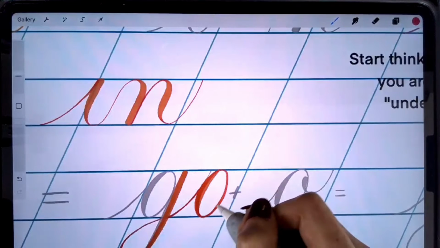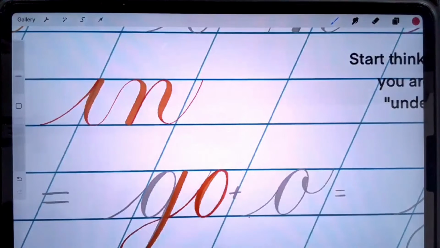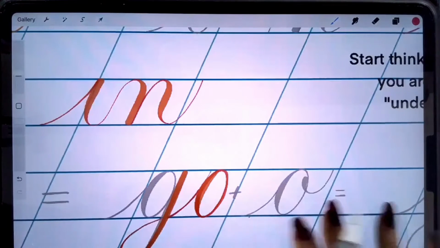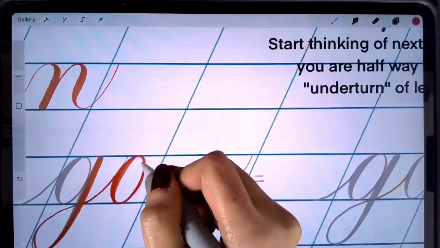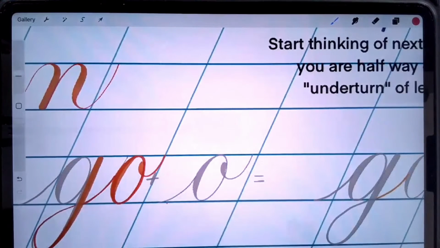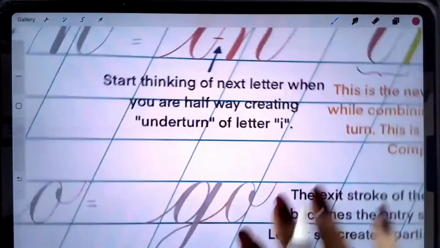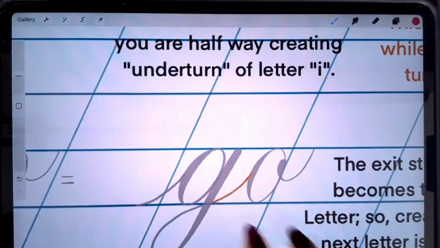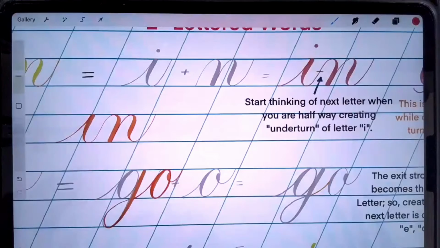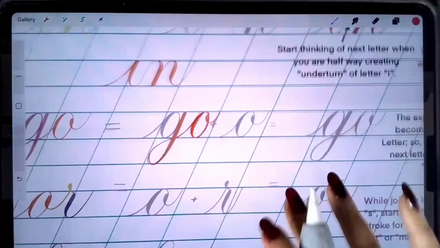So when we are making oval, now it is giving a seamless look, and then again O has a mini underturn, so you can create that. So here is what we are changing. It has a different color on the word, so you will get to know which stroke is getting changed or which stroke we are modifying.